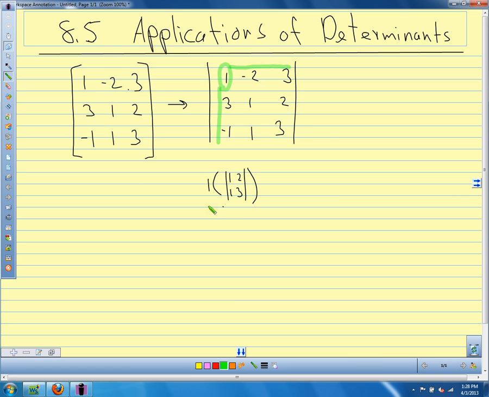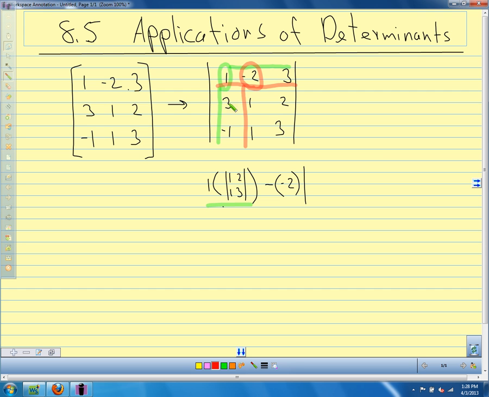So let me underline that in green. And finding the determinant of a 2x2 matrix, we all know how to do that. The second step is where most people make their mistake. For the second part, I'm going to put a minus sign here. So the middle one is always negative when we do it this way. Now I'm going to take this number, and I'm going to multiply that by the determinant that I get when I cross out this row and this column. So I'm crossing out the top row every time.